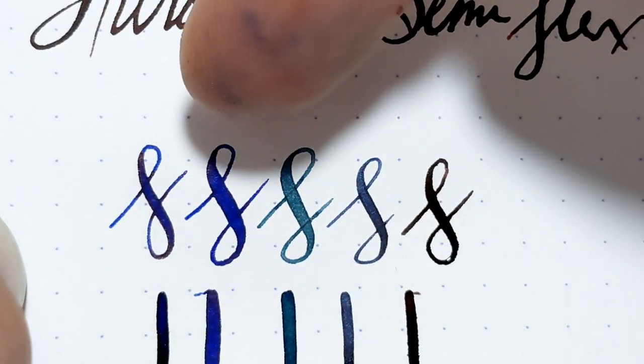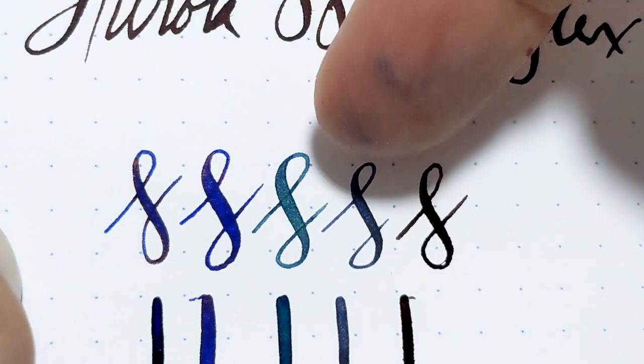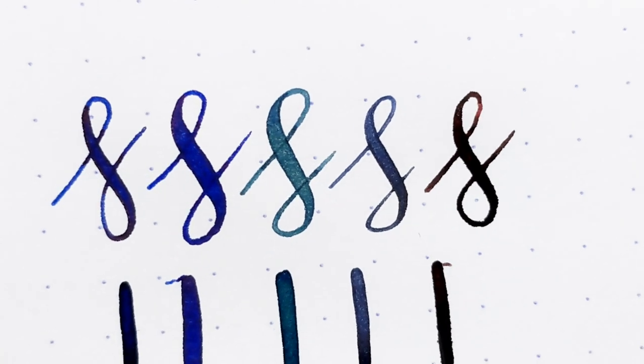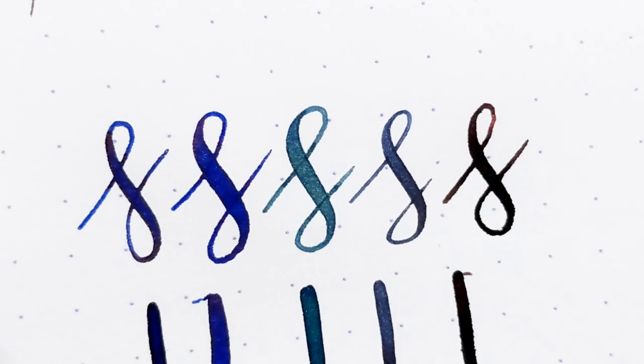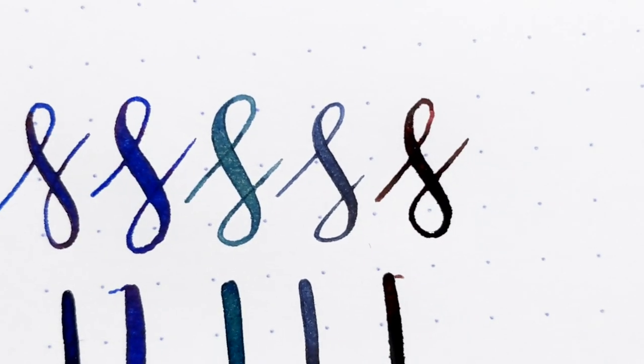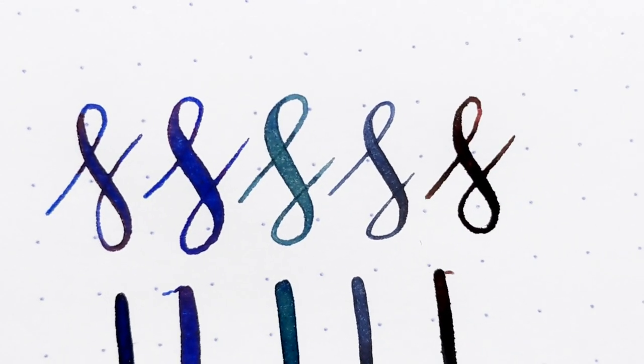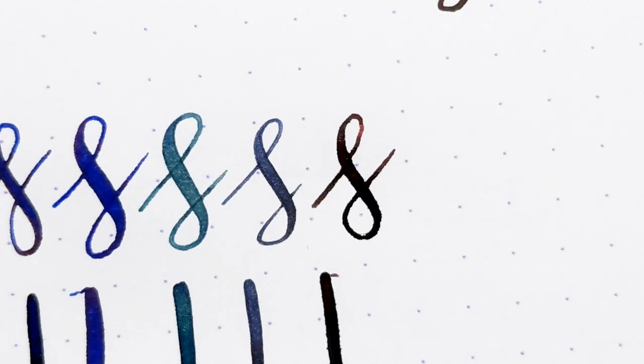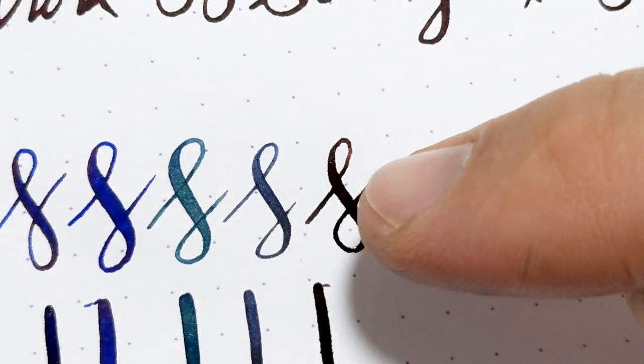The Ahab, Fountain Pen Revolution, the FA Nib, the 140, and the Aurora. So yeah, but you can see that the FA Nib and the Fountain Pen Revolution are very, very close. The Noodlers is a little bit less than, I would say, the Pelikan, are pretty close to it anyways. The Aurora is fairly similar now. You can see it's still just so wet.